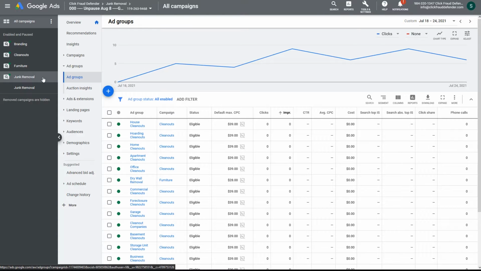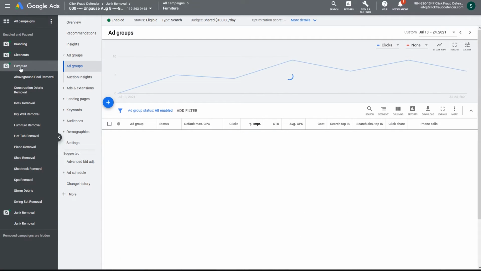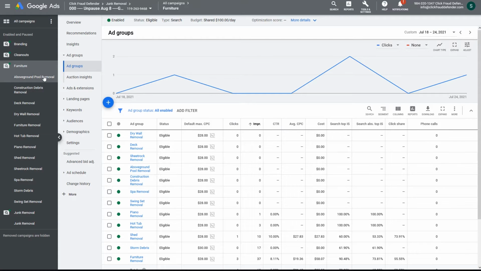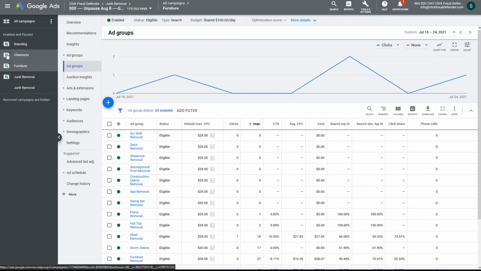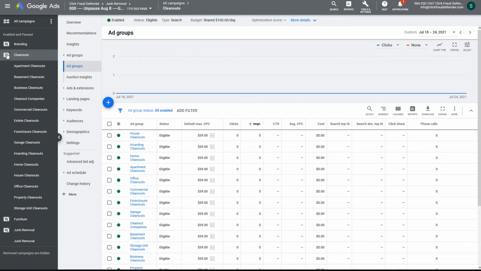It could be big, but they're the smaller end of the spectrum. Furniture actually contains a lot more than furniture: above ground pools, contractor debris, deck removal, several different types of items, but these are medium priced clicks and medium sized jobs. In here, cleanouts is the biggest jobs and the most expensive.